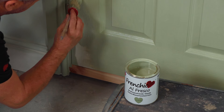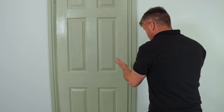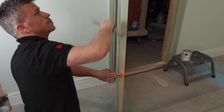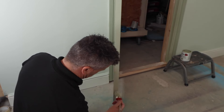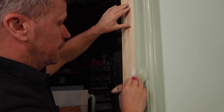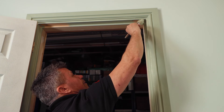So that is one coat now complete on one side of the door and the architrave going around the door. The next stage I'm going to do whilst it's still wet is open this door and paint the opening edge — just the one opening edge of the door that's visible — and then the inner opening edge of the actual door frame itself, which goes right the way around. I'll do the two sides and the top head.